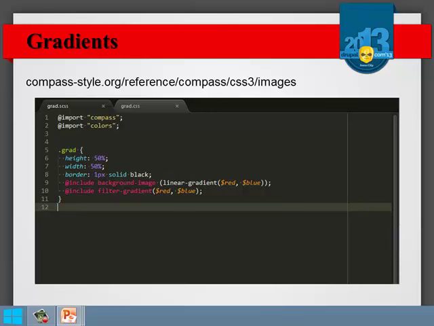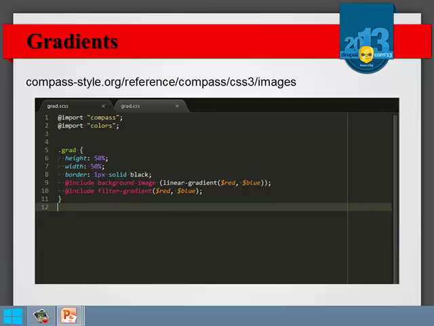But when we use the linear gradient option, it will output gradients. The second @include on line 10 uses the filter gradient Mixin, which provides support for IE6 through IE8. So with just this one line of code, we can easily have gradients that work all the way down to IE6. I don't know about you, but I don't care about IE6 anymore.